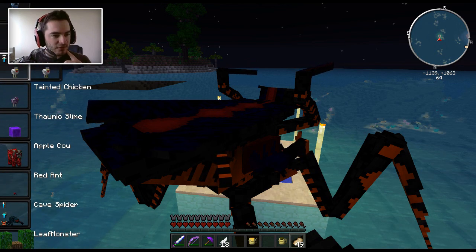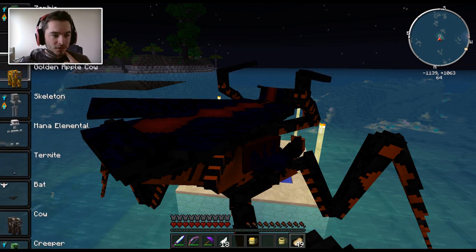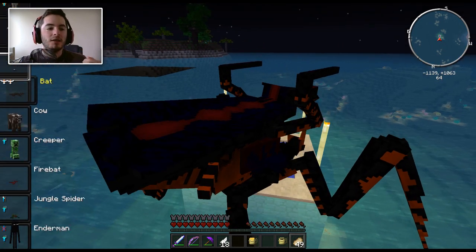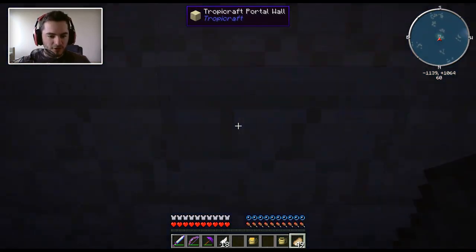I just want something that's flying, or we could get something that swims. That's an idea as well. I feel like we're going to be going swimming a lot, and therefore I don't want to be a Blaze Man. Okay, I'll just be a bat. Not a big deal. Just a bat on vacation, hanging out.